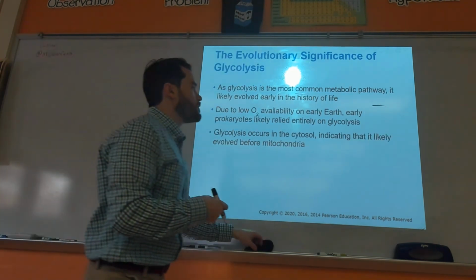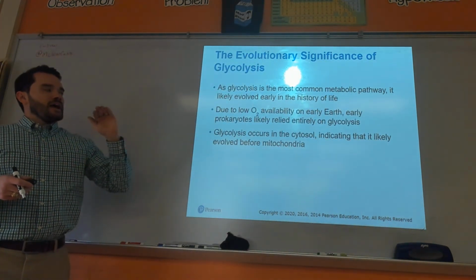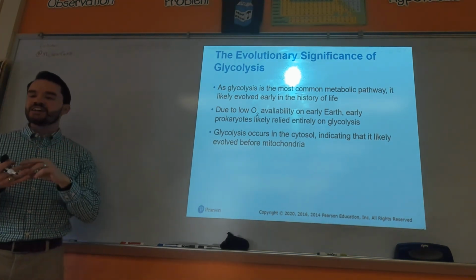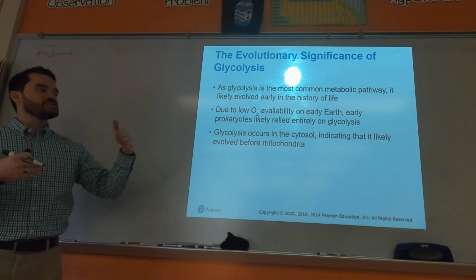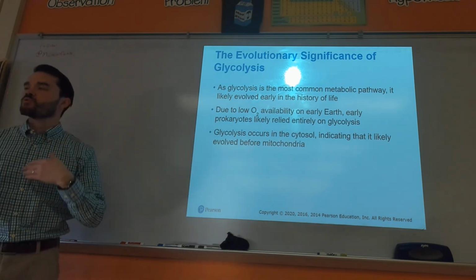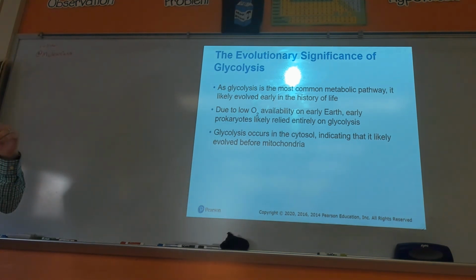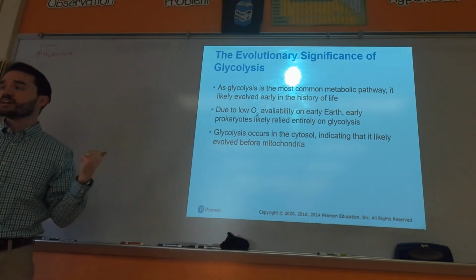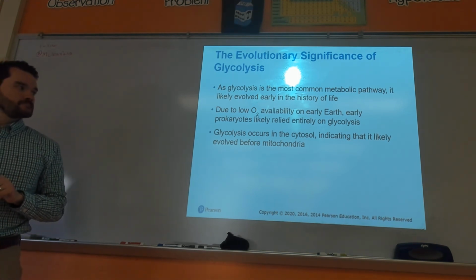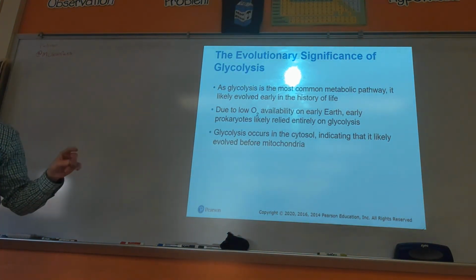All right, almost done with 7.5. A little bit of evolution stuff. Glycolysis happens without oxygen. So the idea would be glycolysis was the very first energy system that developed. And then as we started to get more oxygen availability on Earth, that's when you could have the beginnings of the electron transport chain developing. Because even bacteria, the prokaryotes, still do their electron transport chain. But remember, they do it in their cell membrane because they don't have mitochondria. Okay. Any questions? 7.5? All right.